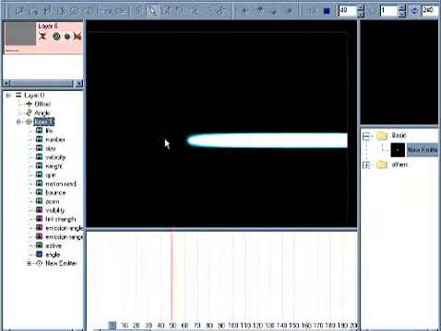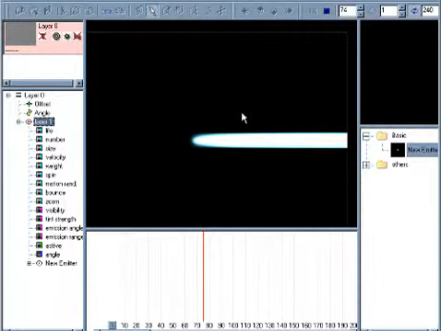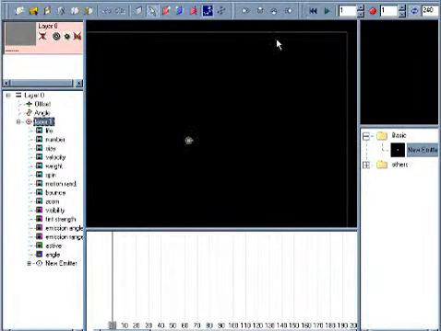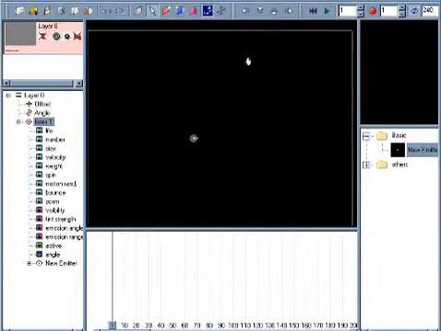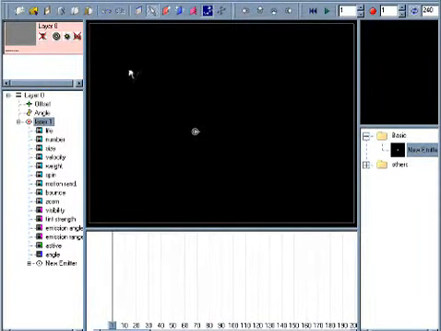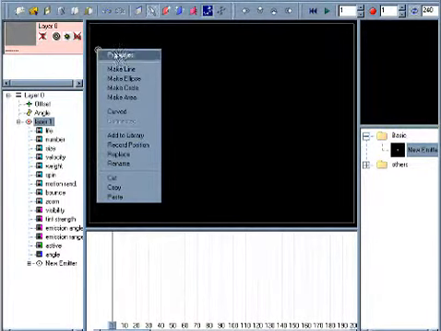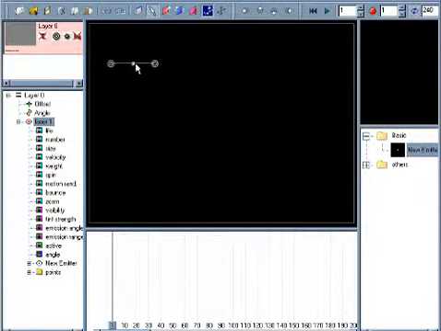Hitting play shows a really thick beam of lasers. Stopping it shows what's going on. All the free emitters are traveling to the right. We want the beams to be firing from all over the screen, not just from one spot. So right-click on the emitter and choose Make Line. Move the point so that the line is vertical.